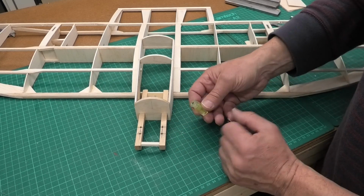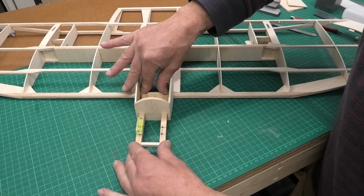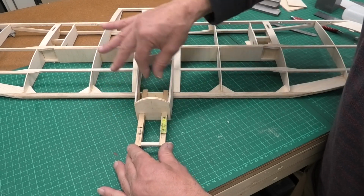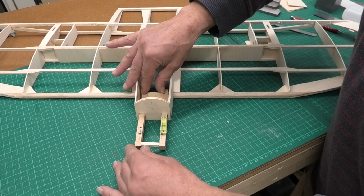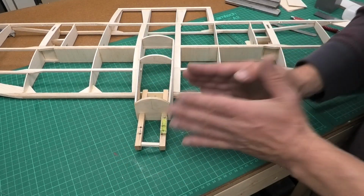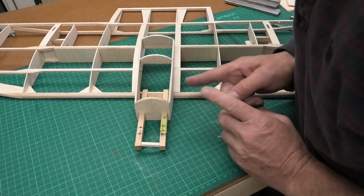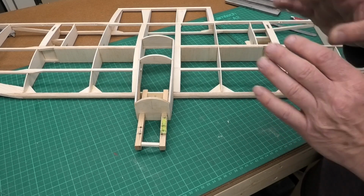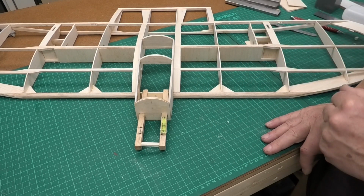I've got this little spirit level, and I'm just going to put that on and make sure that these are absolutely level when I glue them. And as I say, I'm going to epoxy those. So I will get on and do that now, and then we'll come back and have a think about what is the next stage with this build.